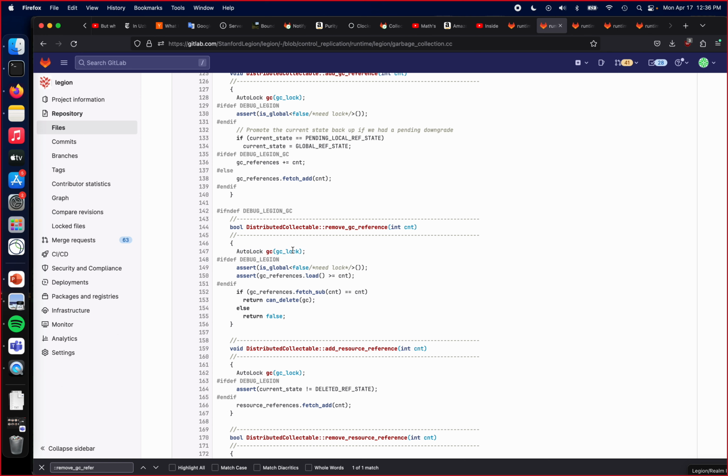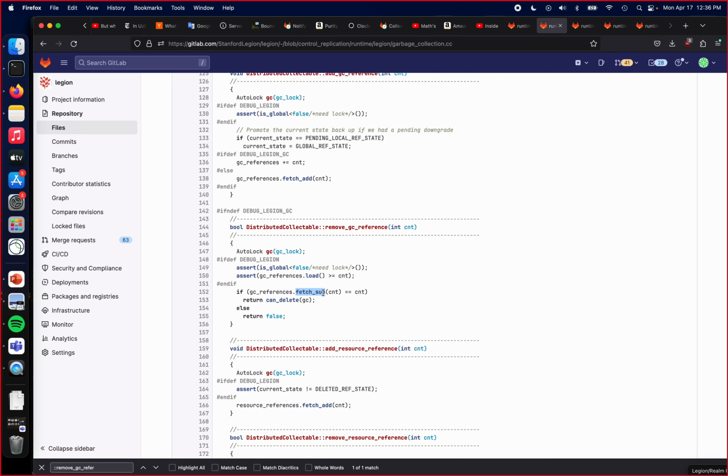And if we're removing a reference, we better still be in the global collectible state. Effectively, we can't collect anything until all of the different objects have agreed that the GC reference count is 0. Because we've got the lock, we know it's safe to do this update directly without having to do the compare and swap. So we can actually remove our count.